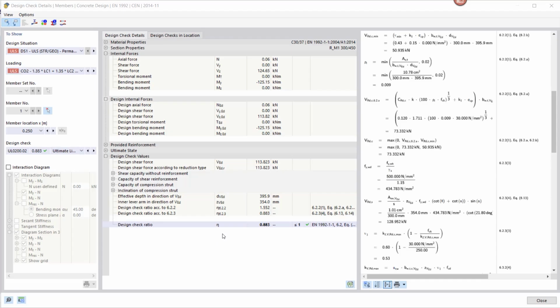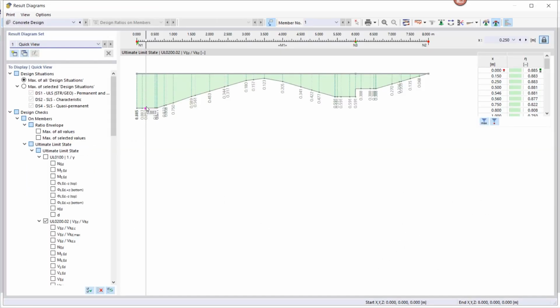Here with this design check details you are at one location in the member. Now if you open this one, you can see the current design check along the whole member. And you can see how it behaves through the member, how it develops.